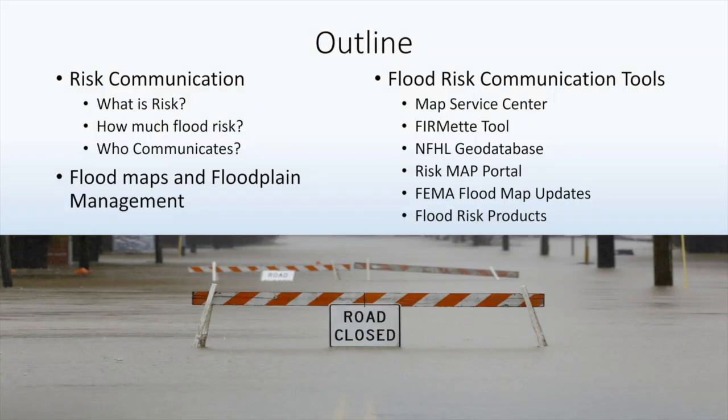So quick outline on what we're going to be covering today, guys. First thing we're going to talk about is risk communication. Specifically, we're going to talk about what we mean when we say risk, or how that term is used. We're going to talk about flood risk in particular, how much are we talking about, and who communicates that risk to people. We're going to delve a little bit into the flood maps and floodplain management.